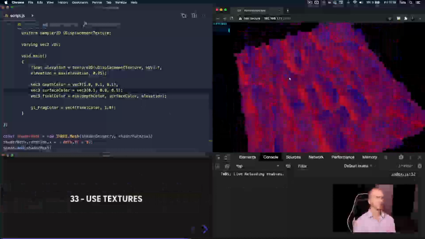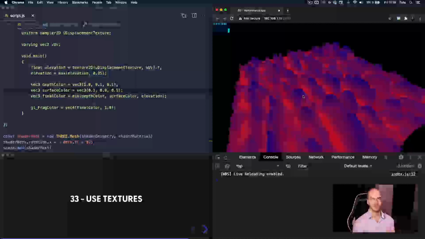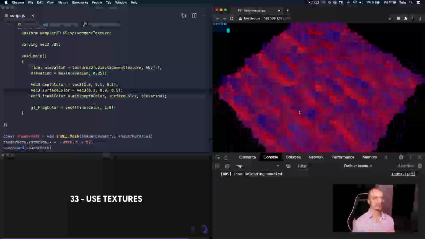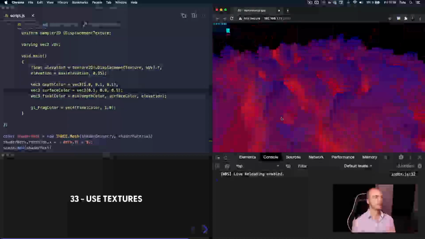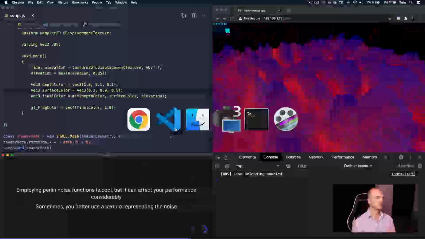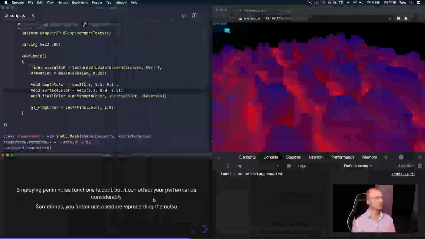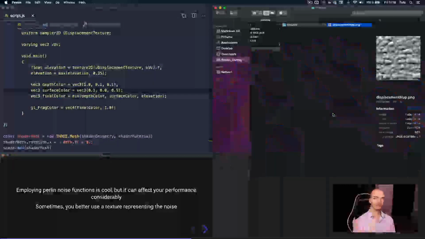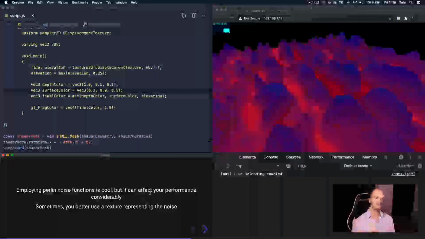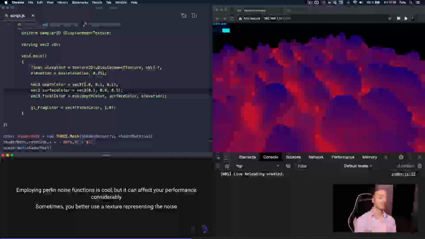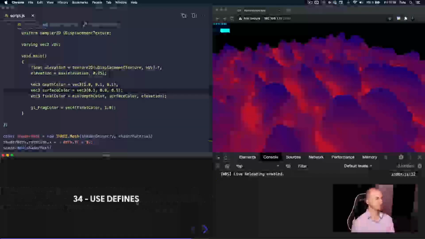Next part is about textures. I won't be able to show you, but to create this, I could have used a perlin noise. And perlin noise is just great. I love to use perlin noise, but perlin noise is bad for performances. It's a lot of calculations for the GPU. Sometimes you should just use a texture. Go into GIMP or Photoshop, create a texture, tweak the texture until you get something that looks the same as the perlin noise you wanted to create, and picking the pixels on a texture can be much better in terms of performances. You won't be able to animate it. You won't be able to tweak it without opening it inside GIMP or Photoshop, but still, it will be much better for performances. So try to use texture instead of complex formulas, a complex algorithm.